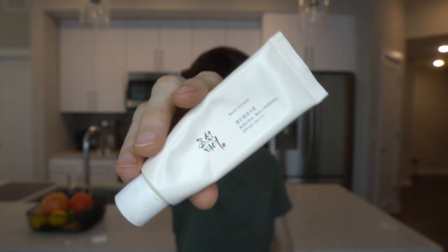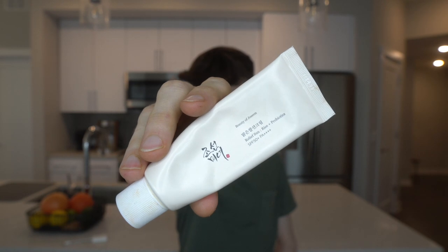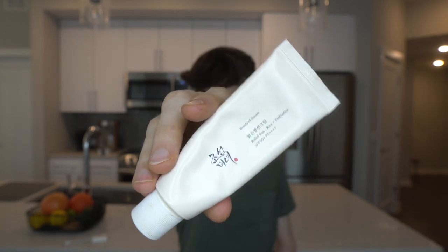And to round out the Korean sunscreens, which I got on, I think, Stylevana, I got the Beauty of Joseon SPF of 50. This is, again, a Korean sunscreen, PA4+. All chemical filters. There are no mineral filters in here at all that I could find. So it has Juvenol T150, Juvenol A+. This also touts rice extracts. The sunscreen is called Relief Sun Rice Plus Probiotic.